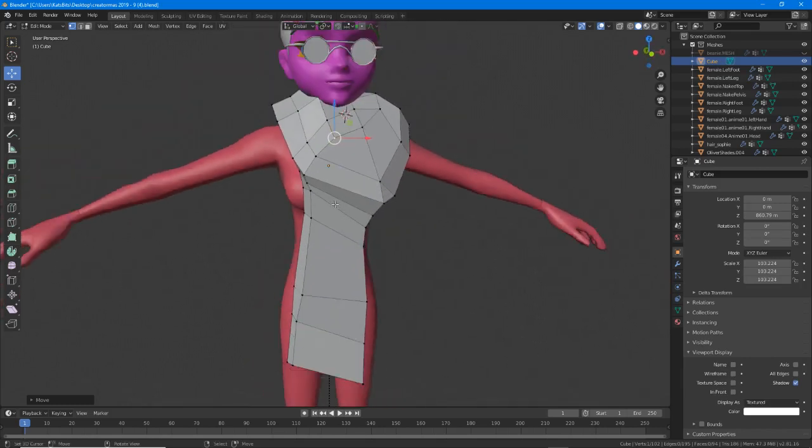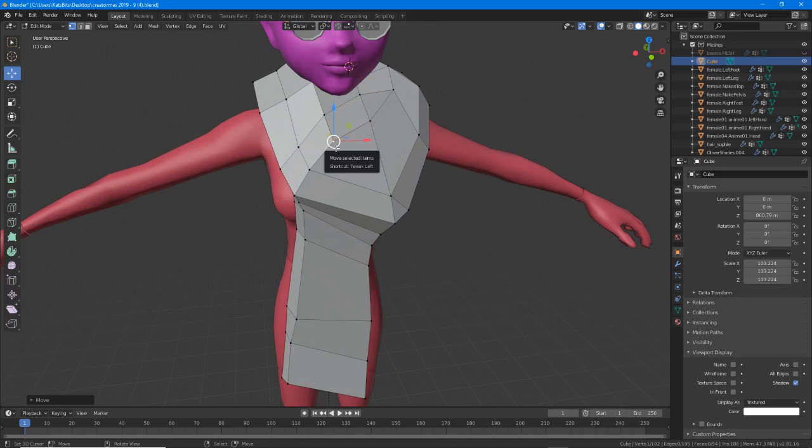Which we can now trace that edge down, and we can use it to shape the front to be less flat as it currently is.